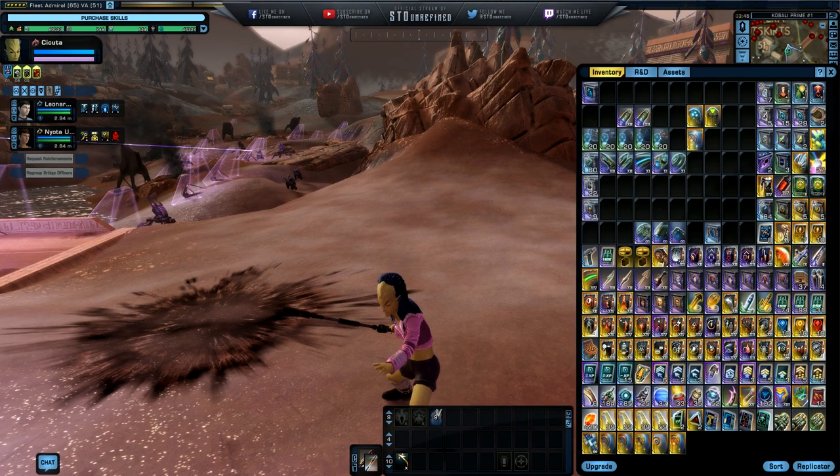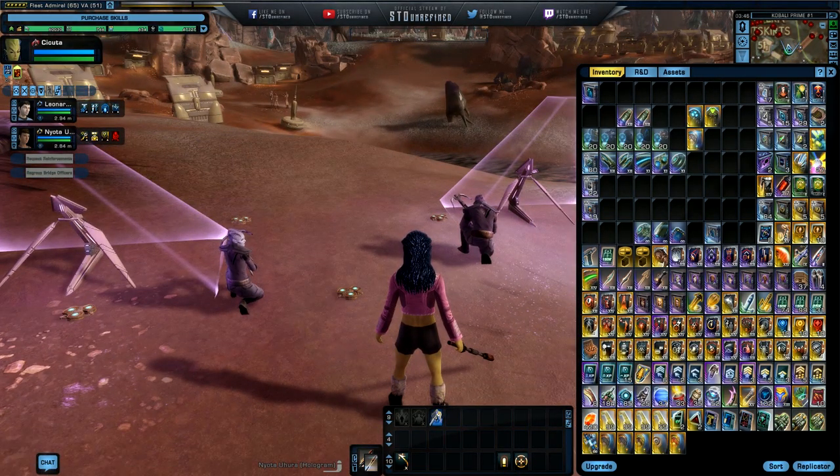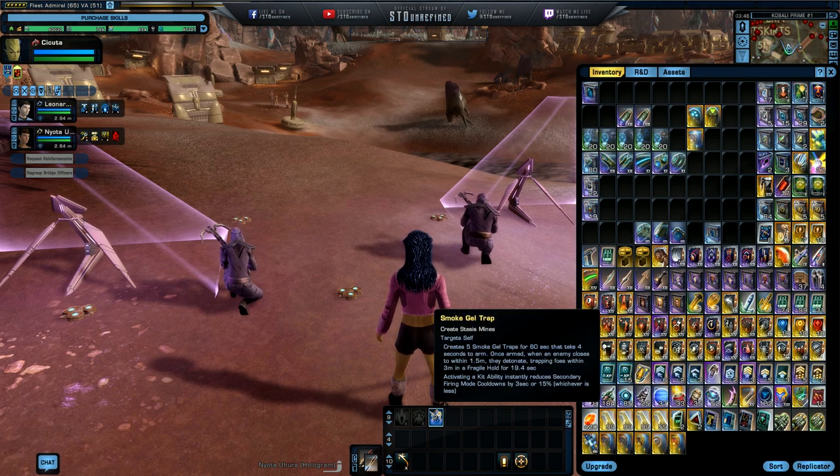Nice. That is cool. All right. What did I just drop? I dropped these things, didn't I?